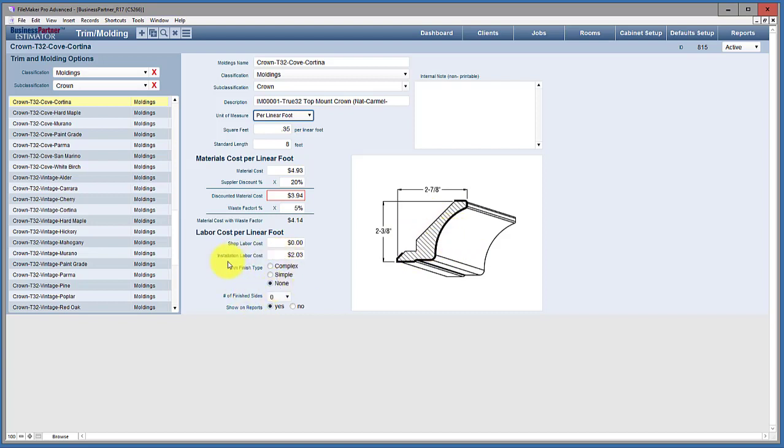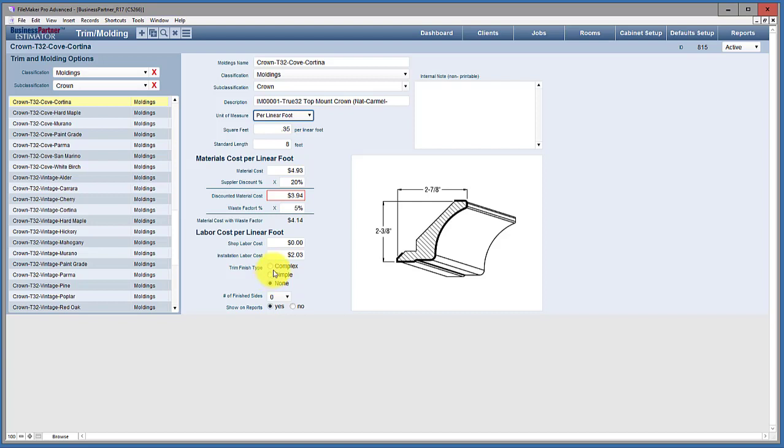But if you have moldings that need a finish, then you tell it here whether it is a simple or complex molding, and we price accordingly. In the setup of the program we give you a percentage field that you can say, when I say something is complex, I want you to take the simple cost and multiply it by that percentage so that it increases that cost. In the case of a crown mold, if this were not a decorative laminate veneer, I would call that a complex piece. If we had a 4-inch by 8-foot stick of crown mold versus a 4-inch by 8-foot stick of toe kick, the toe kick would be simple to finish, just a little slab piece of wood, and the crown mold would be complex.